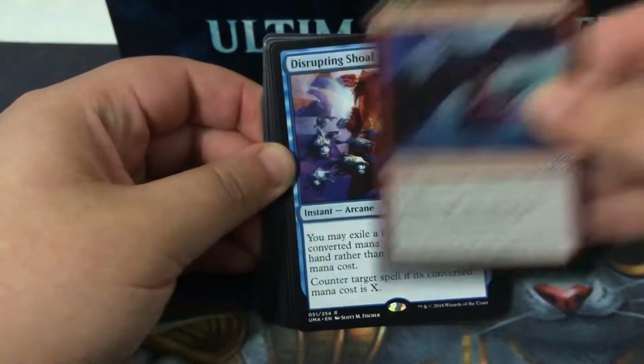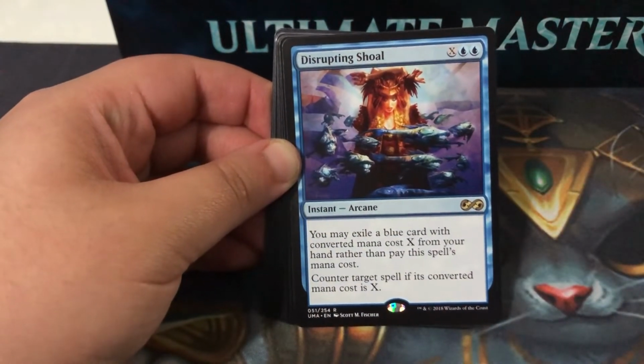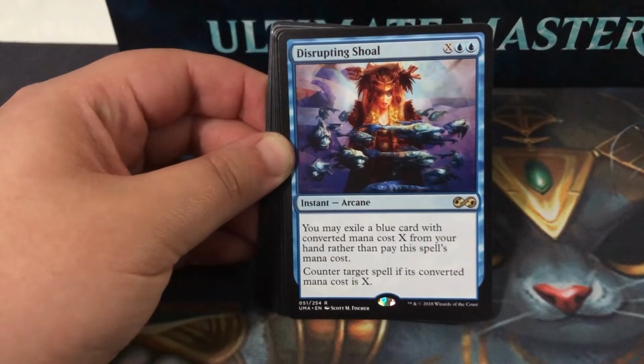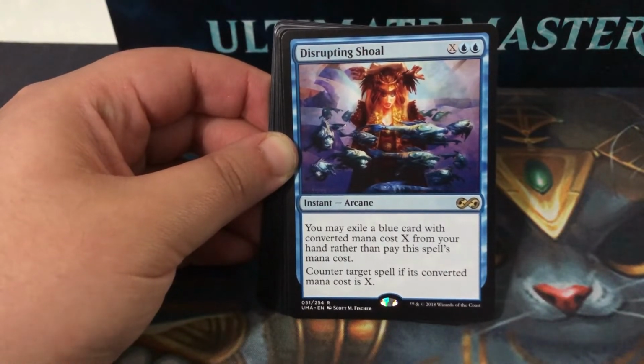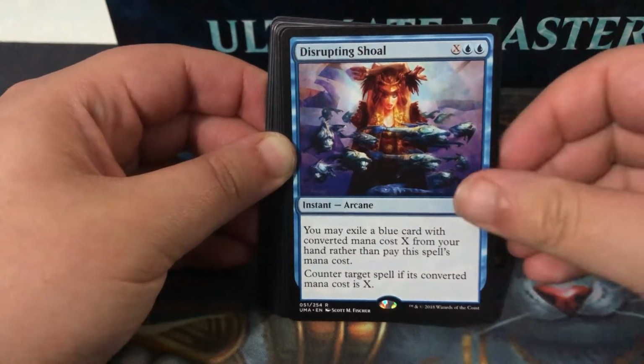Four's Nightbird's Clutches. And our first rare is a Disrupting Shoal. So for X blue, you get an instant arcane spell. You may exile a blue card with a converted mana cost X from your hand rather than play the spell's mana cost. Counter target spell if its converted mana cost is X.